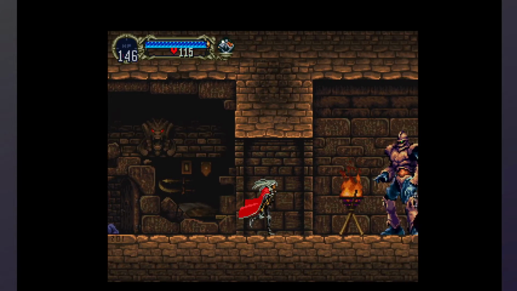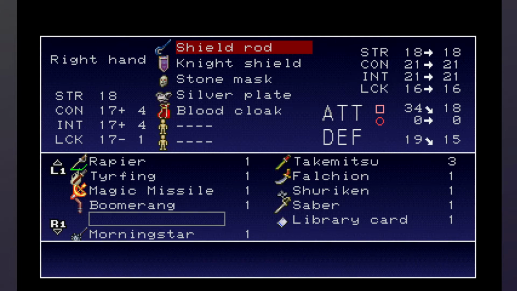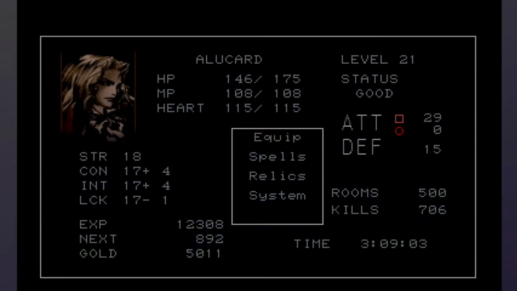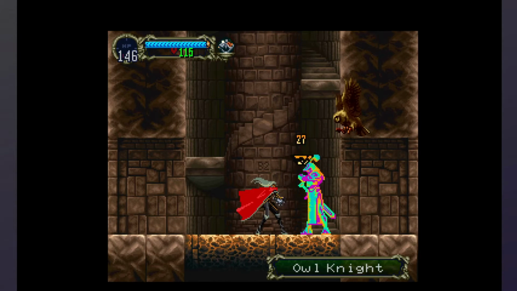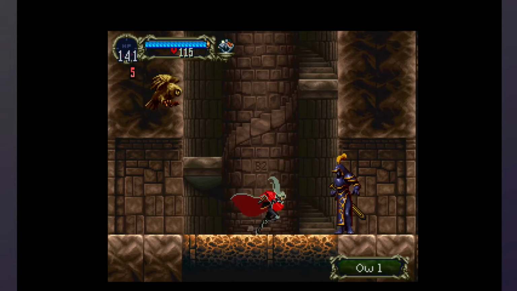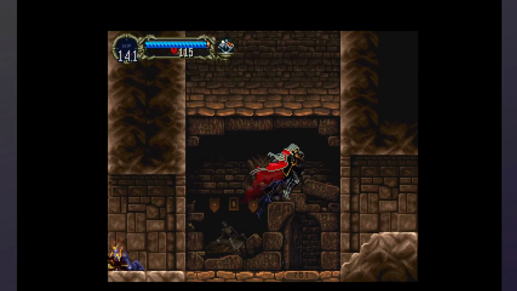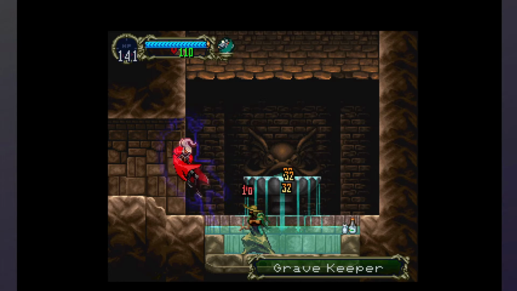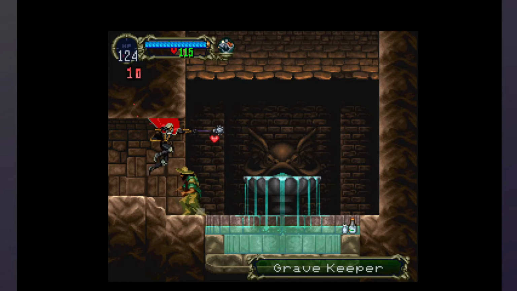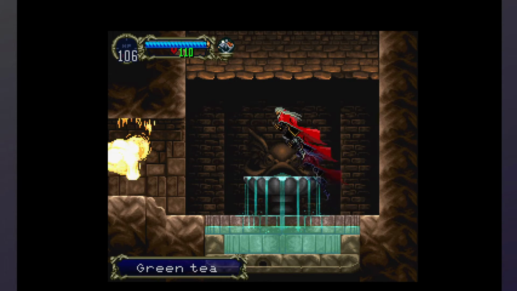I don't know if I like this weapon. I don't think I like this weapon. I'm gonna go back to our Morningstar. Yeah, Morningstar is way better, way faster. Much more my alley. Okay, let's fight Jiu-Jitsu Master. What the frick? This guy's so silly.